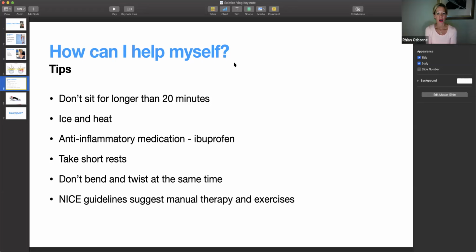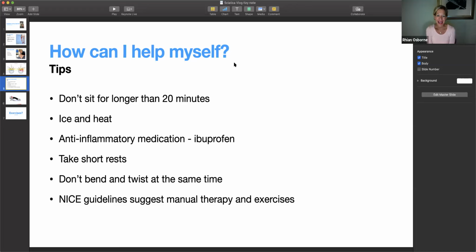You really want to try and ice and heat the area. So contrast bathe, make sure that you wrap your ice in a damp tea towel, and also try and use a proper heat pack, because you can also burn yourself with the heat. Just do 5 minutes of one, 5 minutes of the other, and do it on your lower back rather than on the leg, because lots of people put it where they feel the pain, and generally the pain isn't being caused in your leg from sciatica.